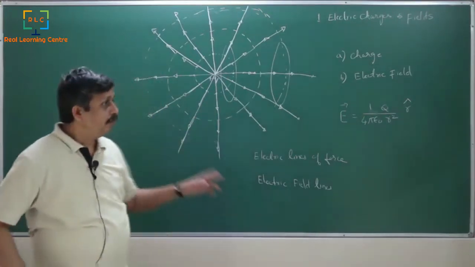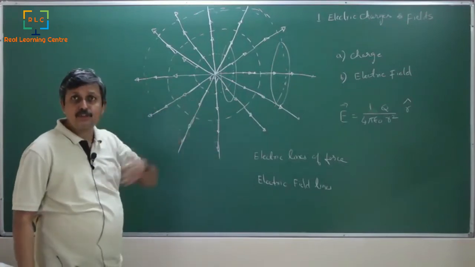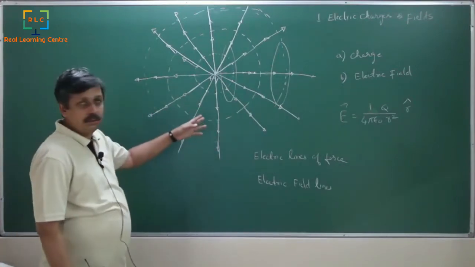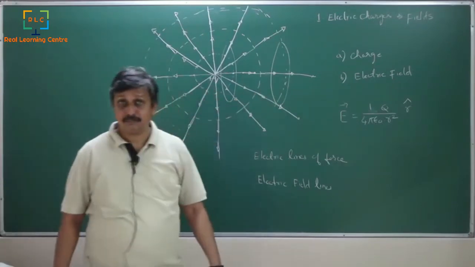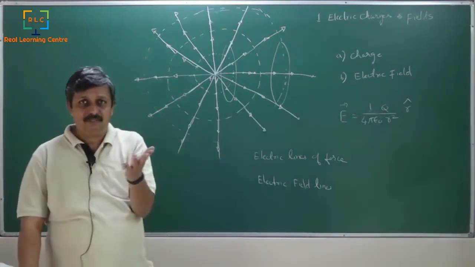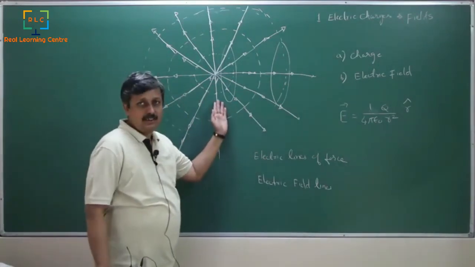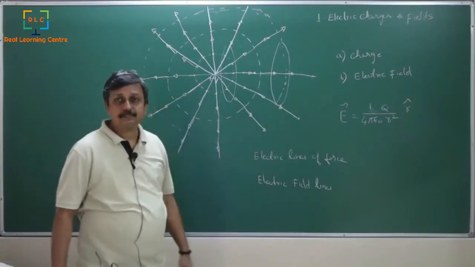But what you have to understand is the lines you are drawing, you can choose as many lines as you want to draw. But the same lines go through this and go through here also. Same lines. Hence, relatively if you look at it, this one has fewer lines than this.